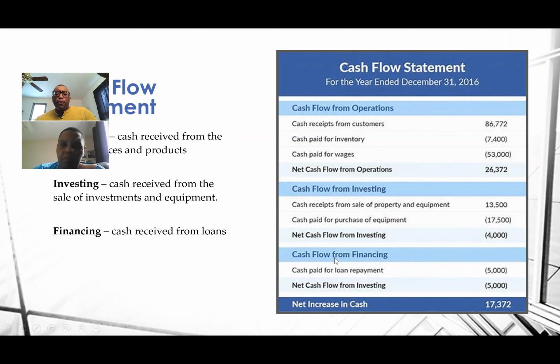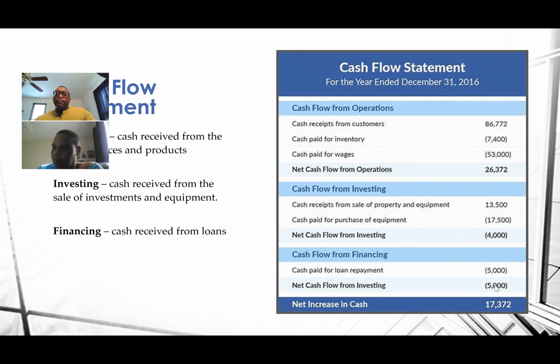The last part of the cash flow is financing. That is borrowing money. So it's a good thing and a bad thing. It all depends on how you're able to do it from your operations. So, cash paid for loan repayment. When you have a loan out, the amount of money that you pay for your loan shows up on your cash flow. That's a good thing. If I'm a lender and I can see that you're paying your loans, I'm like, wow, okay. That's a good thing. The other part of it is, if you have money out there that is owed to you that's not coming in, that could be a bad thing.